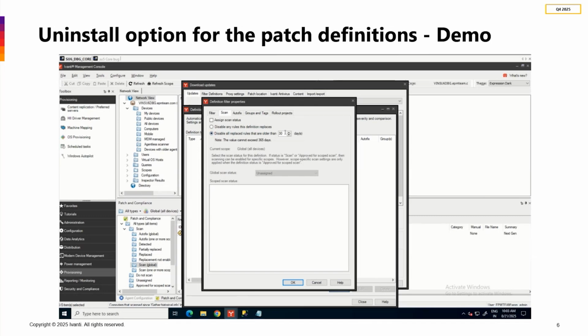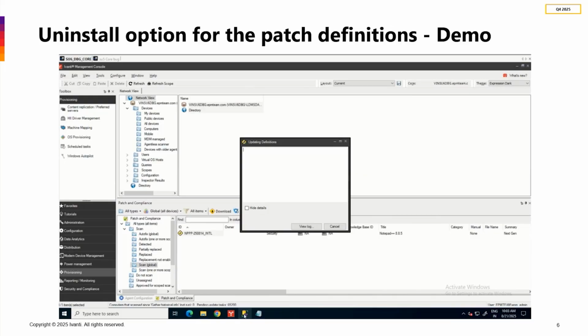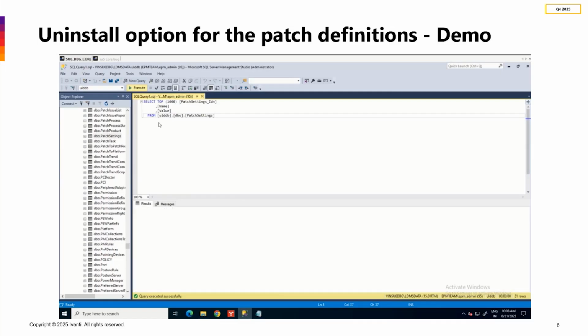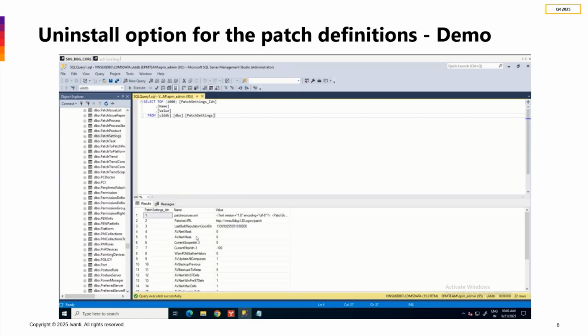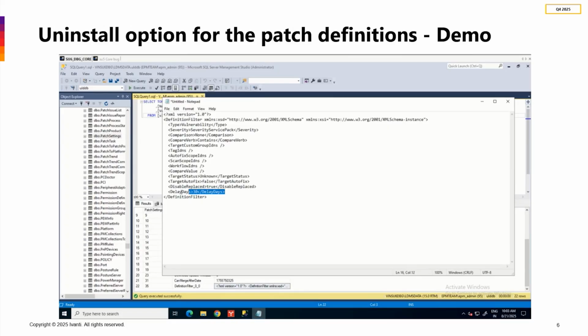So we are disabling this rule here, with 30 days given as an option. We'll be able to see that the patches are getting downloaded in the backend. In the backend, we could see the XML tags getting added, where we have added a 30 days new definition in this particular scenario. So delaying the rules by 30 days. We've added the XML tag in the backend as well.